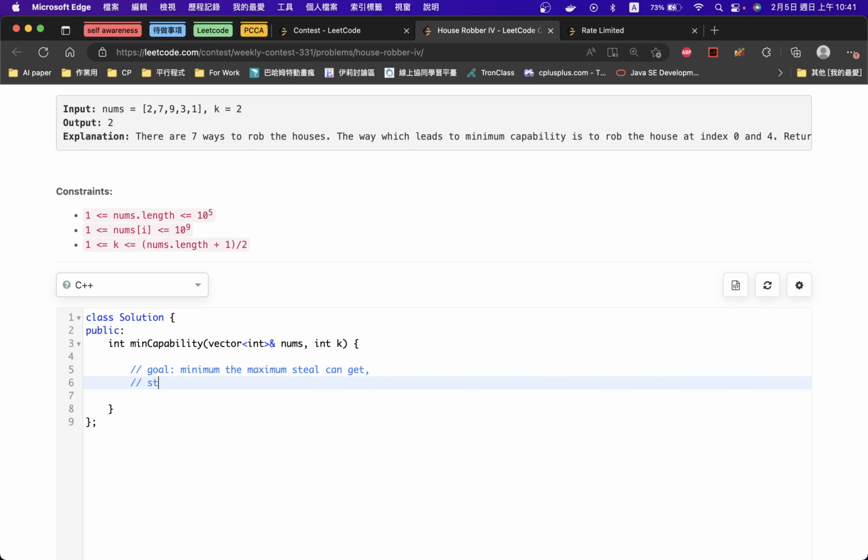So the score is the maximum, and the number of houses should be greater than or equal to k.